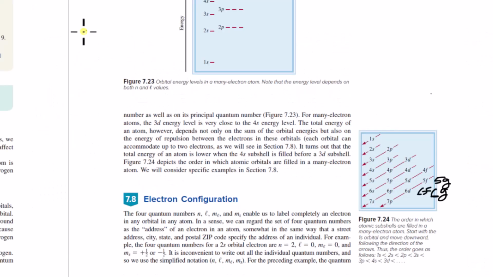And again, for multi-electron atoms, to know which orbital has the energy, how orbitals increase in energy, what's the order, you use this. That's what this is telling you. So the 4s orbital is lower energy than the 3d orbital, even though it has a larger principal quantum number. According to this chart, you follow this. You go from here to here to here to here. 4s has a lower energy than 3d, so you would fill this first.